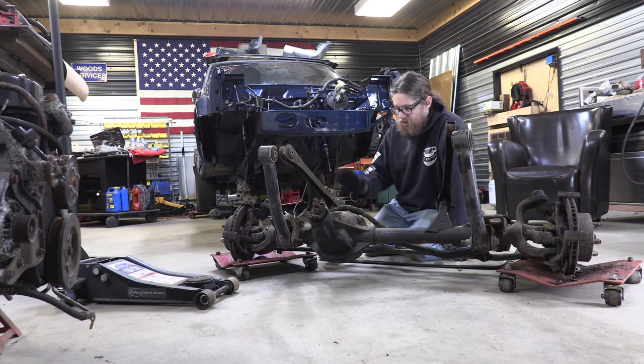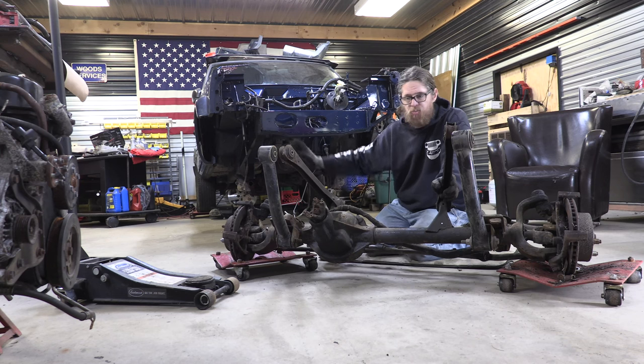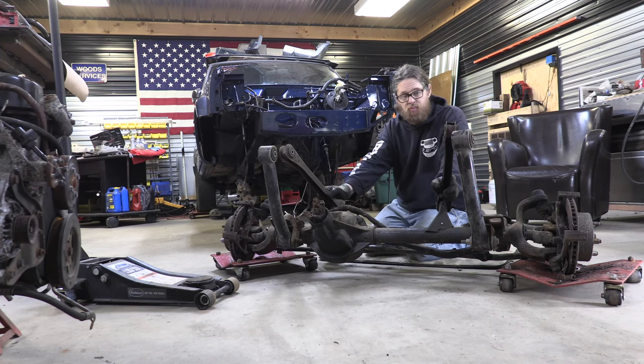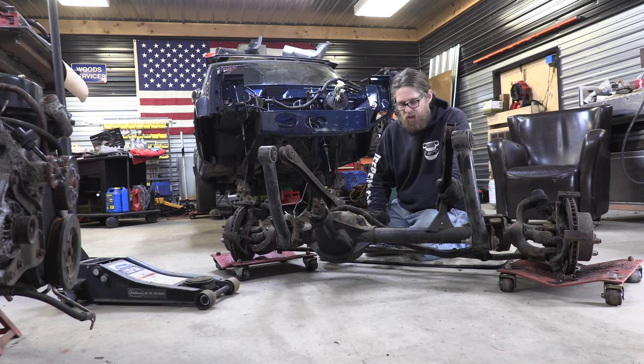What I'm hoping to do in this video is just toss this axle back in the Jeep. I really want to take it and strip it down and paint it and get it all nice and clean, put new brakes on it, and I'm going to. But for now I want to get this back on the wheels so that I can move it around on the casters. As it is right now I can't move it because it's on the jack stands. So I'm going to get this axle back in, and we can get the interior opened up so that I can tell Mara to go ahead and work on it while I'm not available.